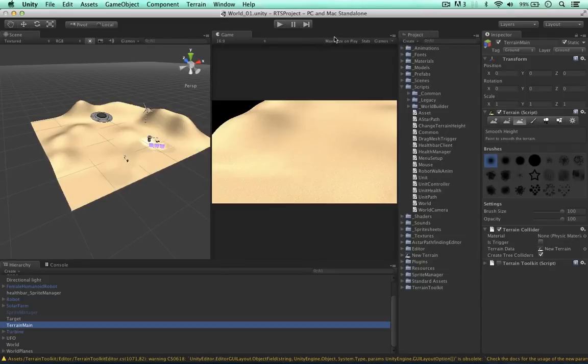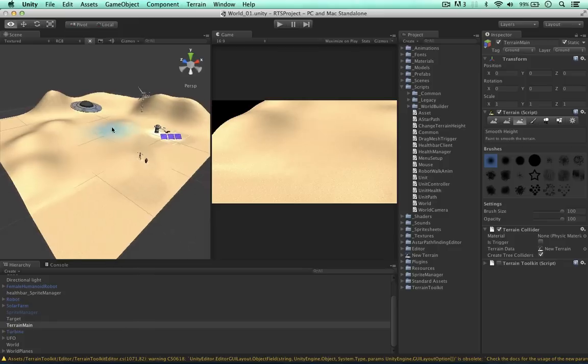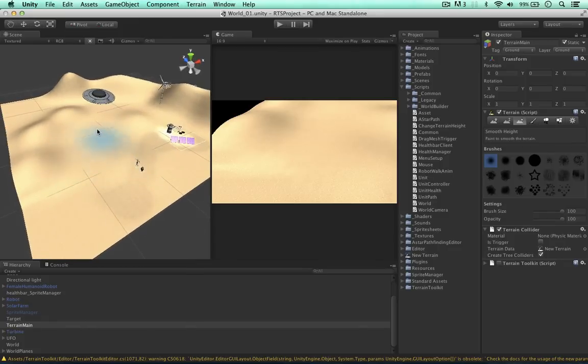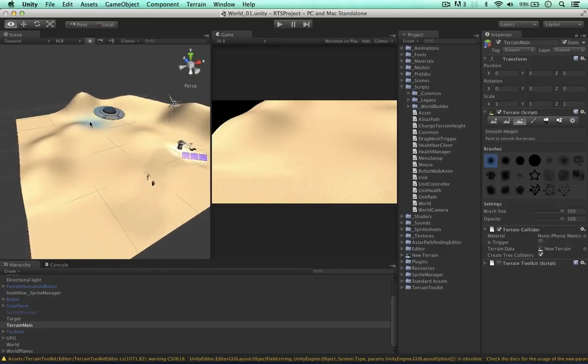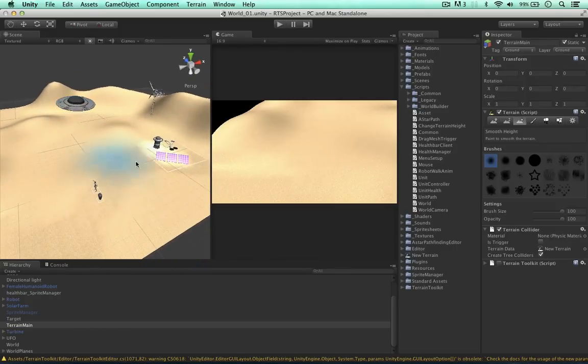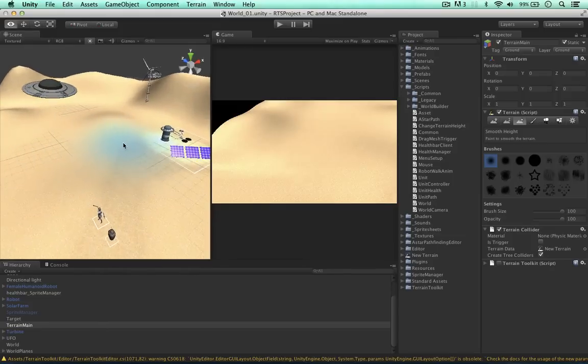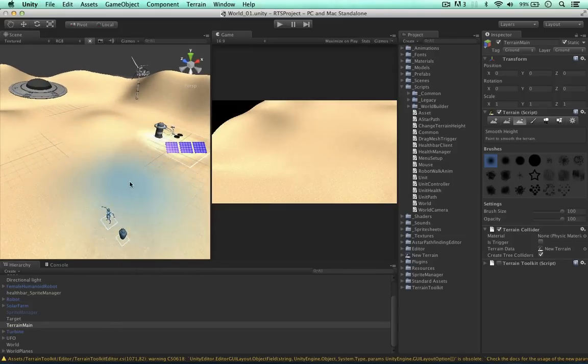Okay, welcome back to another video. In this video, I'd like to show you guys how you can change the height of any point in your terrain during the game. So this is really important, I think, in strategy games, because as you're building more units throughout your world, the only way you can do this is to build on a flat surface.